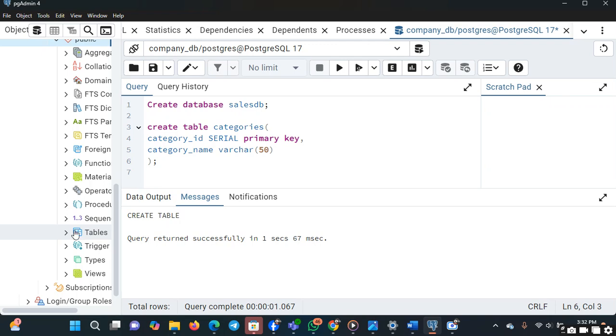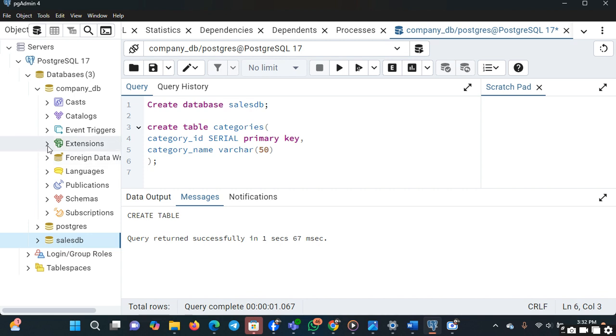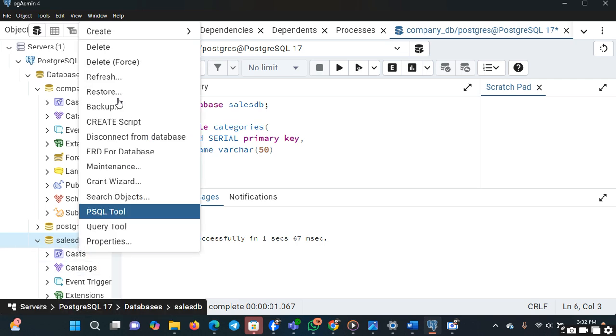You can view it under the schema. So when you click on this one now, it's going to come down for you under the stage. Okay, stage ID. Let me refresh it.